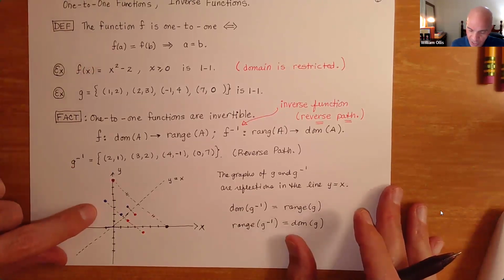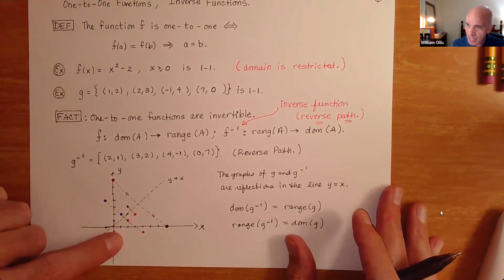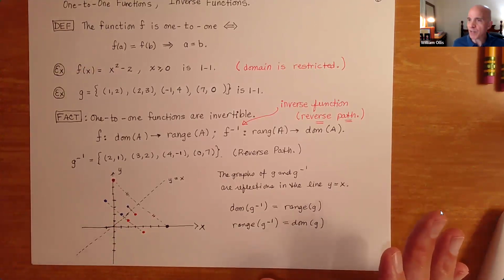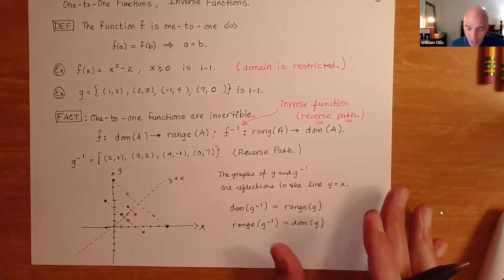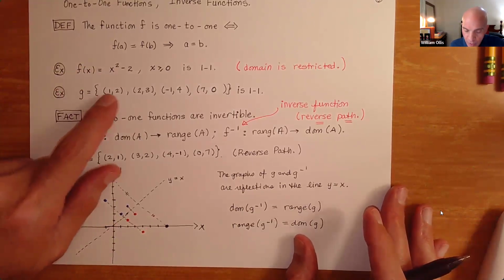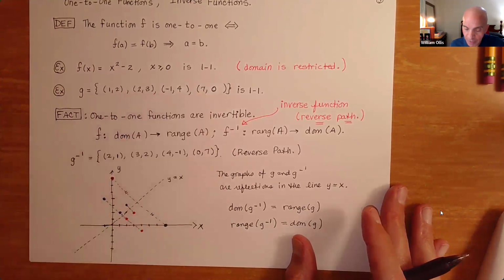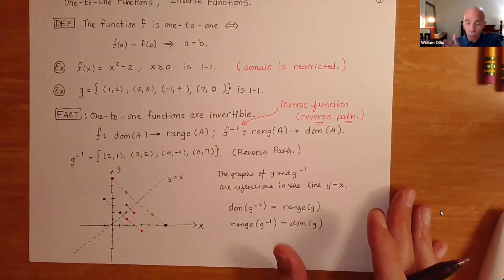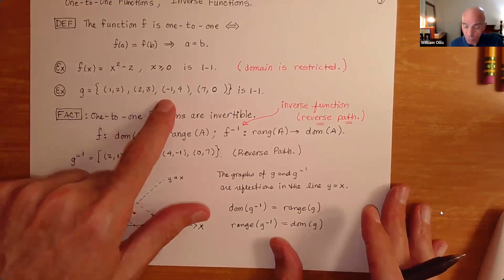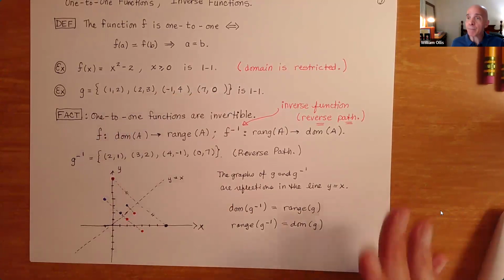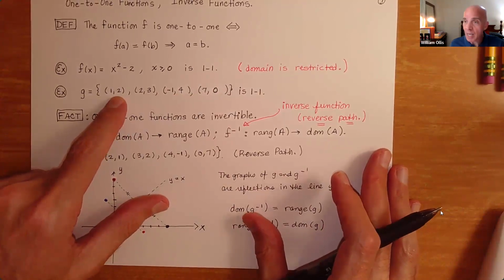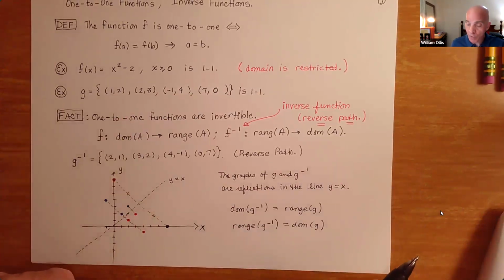Now, this is a very, very simple example, but the illustration is excellent because it gives you the reflective property very simply. So again, notice here, 1, 2, -1, 7. That is the domain of g. But now what we see is that when we write the domain 1, 2, -1, 7 of g, it becomes the range of the inverse function. When we write the range of g, that becomes the domain of the inverse function.